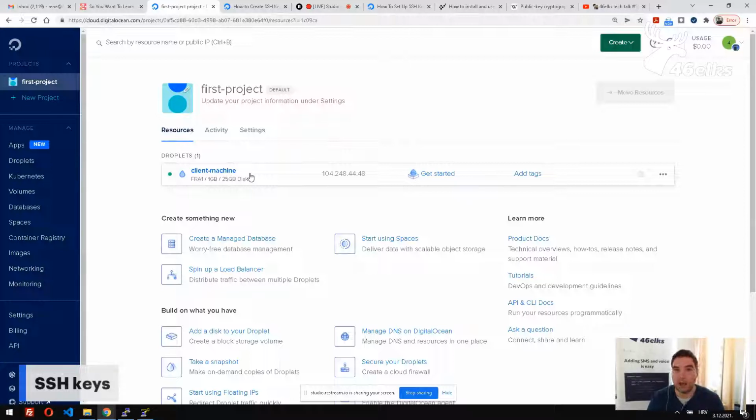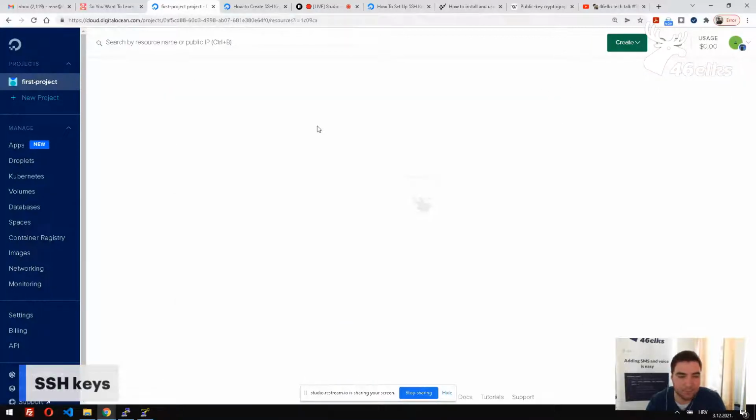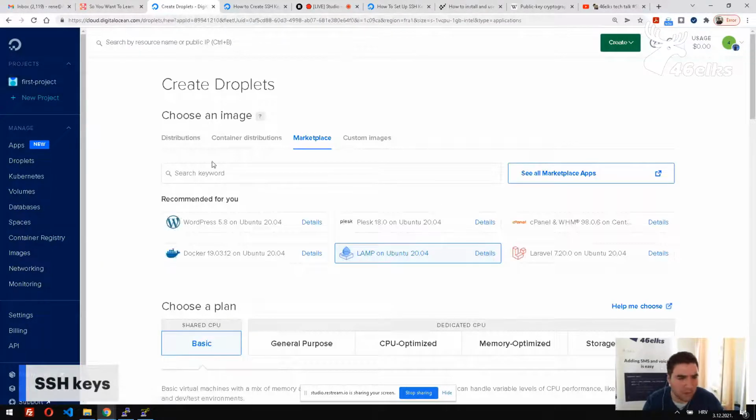I'll just show you how you can put your SSH keys and why it is important to do it. So let's start to create a droplet here. It takes some time to load.